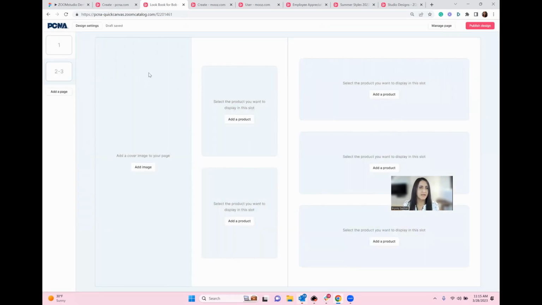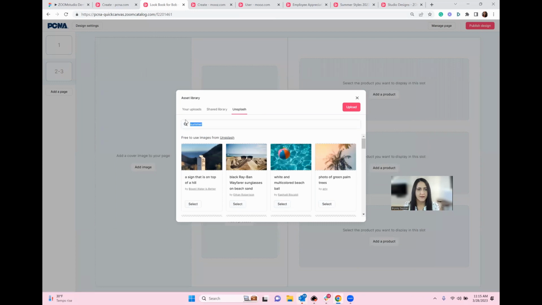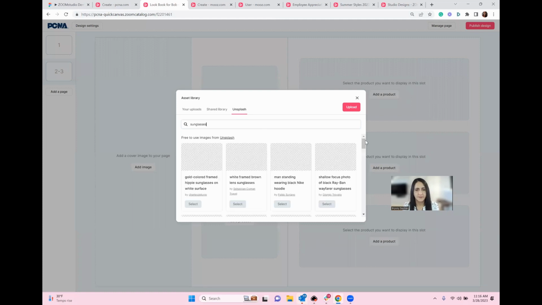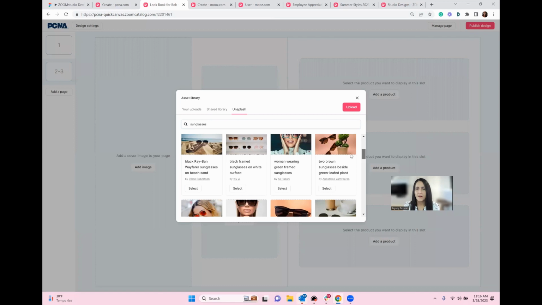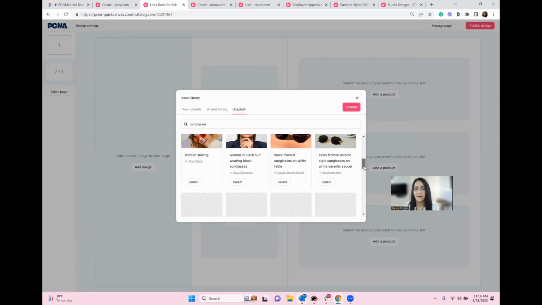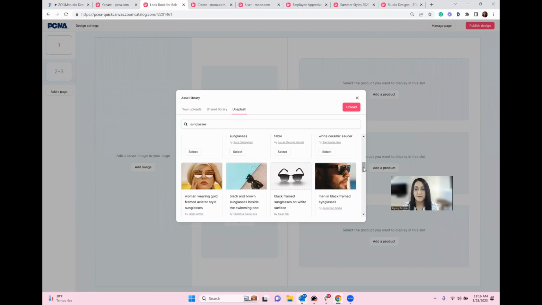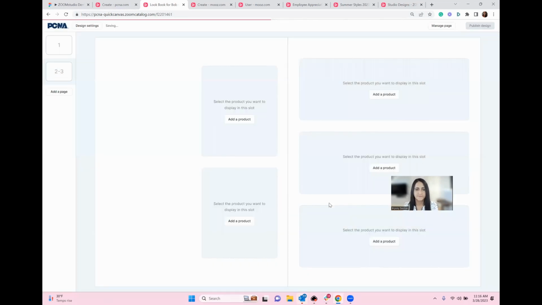What I have here is an image block and then 5 product blocks. So we'll go ahead and add an image. We'll go to Unsplash and find something that we want to use. So we'll be able to search by keyword. Just a note on the asset library here. We also have a shared library, which means you can upload all your lifestyle shots, your photography, and other brand images and make them available within the tool. So you can enable your team and distributors to easily access those and have everything in one place.